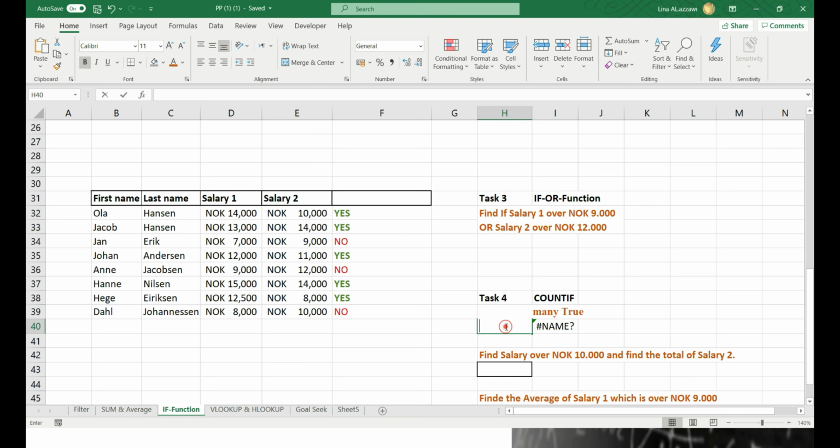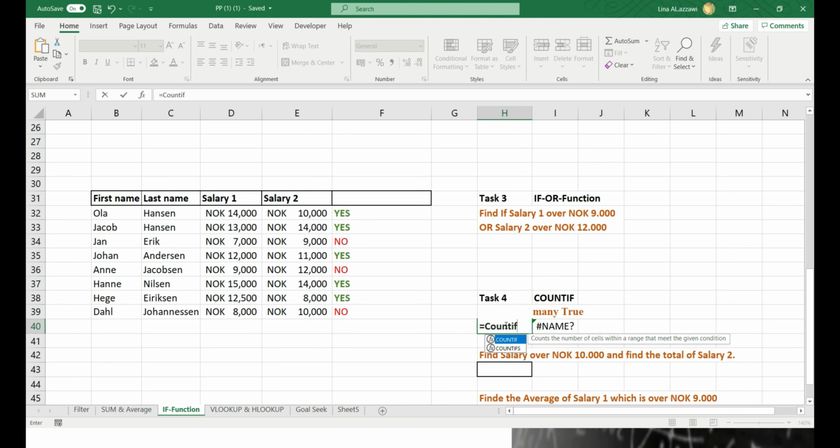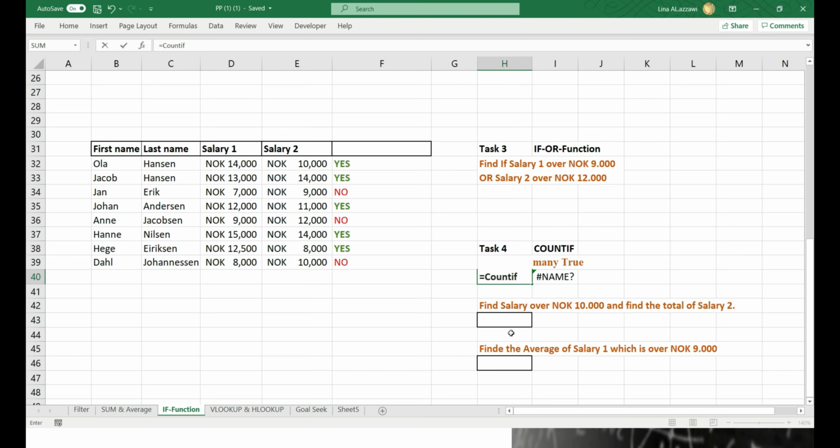But in case we have huge data, we go for equal sign, COUNTIF, and we have here 2 options. I will zoom in. Sorry.